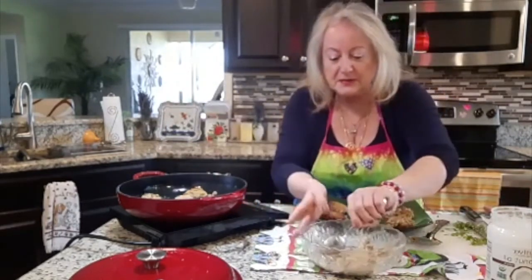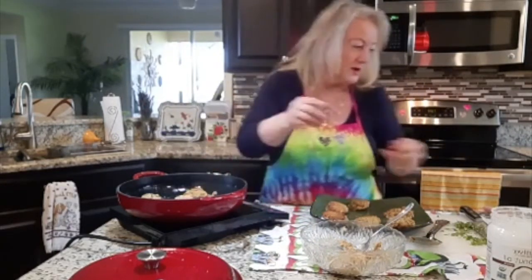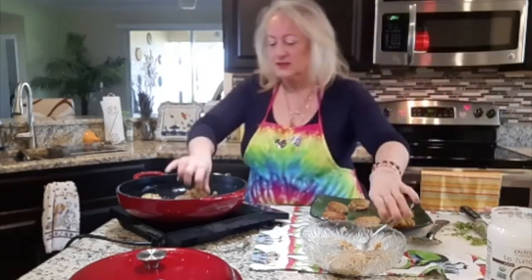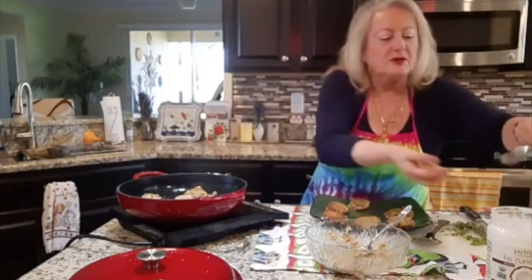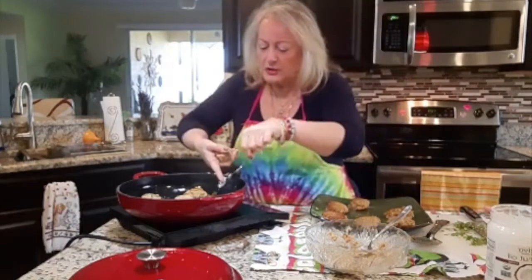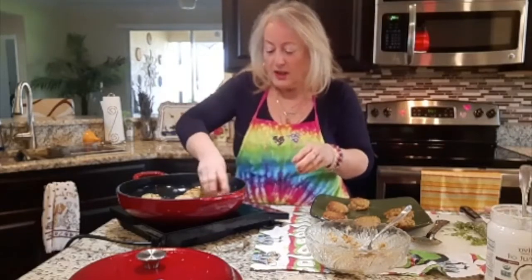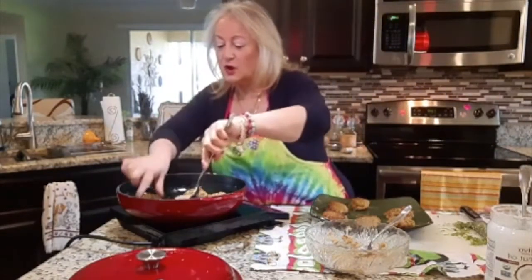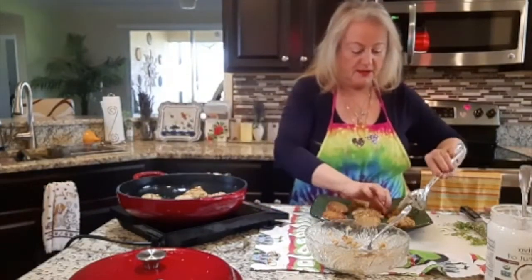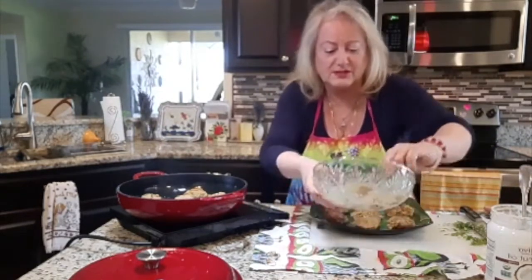Even if I was having somebody come over for dinner and I was going to present these, to me, it's beautiful. Every year I buy the tree that nobody wants, the Christmas tree that nobody wants, because it's not perfect, and it turns out to be a beautiful tree because it is the representation of what the tree represents. So it's the representation of these beautiful, wonderful little meatballs, some of them are spreading, some of them are not spreading. They have their own personality, just like the rest of us.